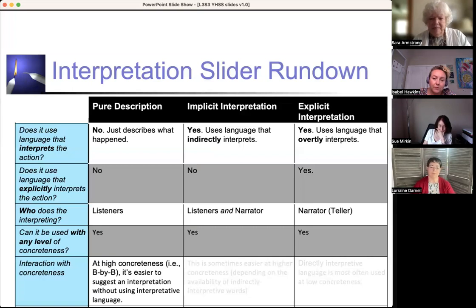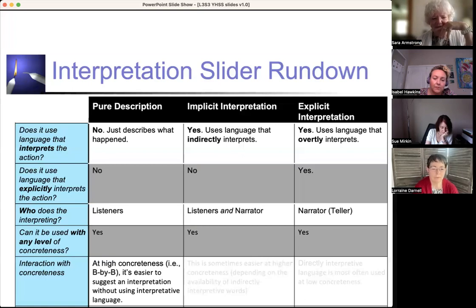Sarah, were you saying something? It's very confusing. Whenever you say concrete, it seems like that's not interpretive. No, concreteness and interpretation are completely independent of each other. Is it hot or cold, and is it raining or not? Those are two independent things. It can be hot and raining, hot and not raining, cold and raining, cold and not raining. Oh, I see. Right.